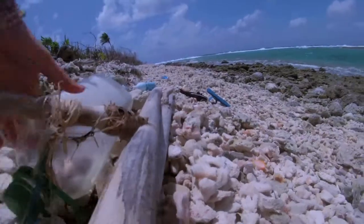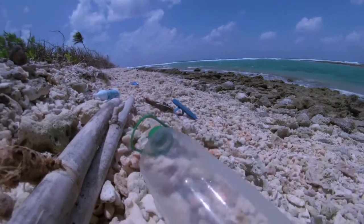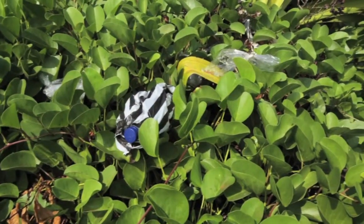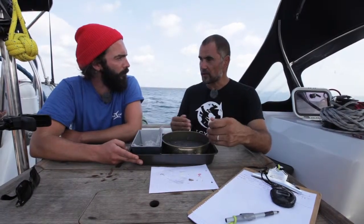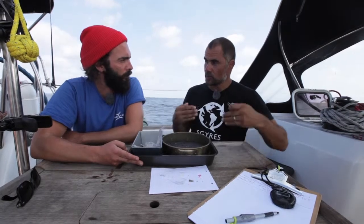Going closer to shore — like at a river mouth or right near the beach — we might find some macro plastic that might show the product's name. There are some cities that do what's called waste characterization, where you monitor your rivers and see what is the most typical kind of waste. Is it fast food packaging? Are there microbeads from facial scrubs? Are they straws? And that gives you a way to control the lost plastics from your community, your city, your country, by knowing what your output is.